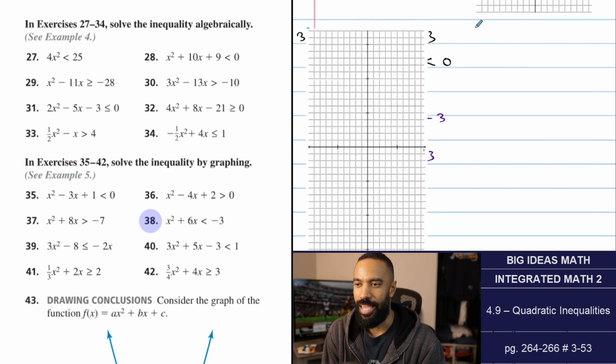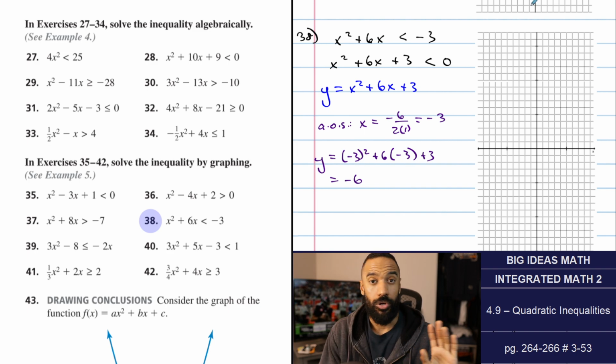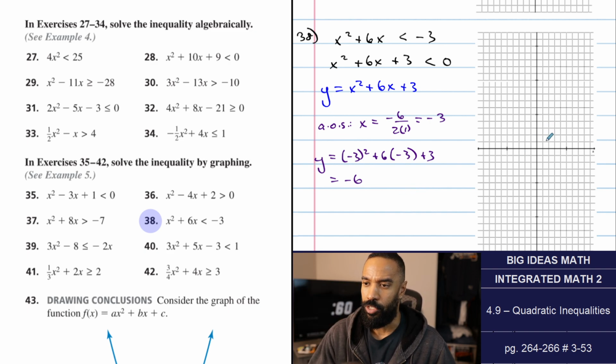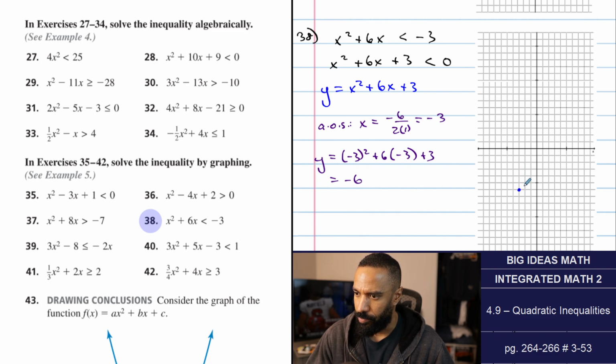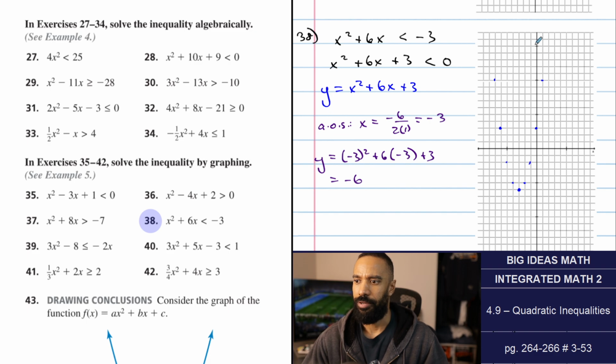So our vertex is at -3, -6. We do have a stretch factor once again of 1. No good x-intercepts here. So this is where we're going to have to use completing the square or the quadratic formula, and I'm going to use completing the square. So -3, -6. We've got ourselves a 1, 1, 2, 4, 3, 9 scenario. Now the 3, 9, we should be hitting y-intercept of 3, and we do. So that pans out. And 4, 16. There. All right. I think that's all I can fit.